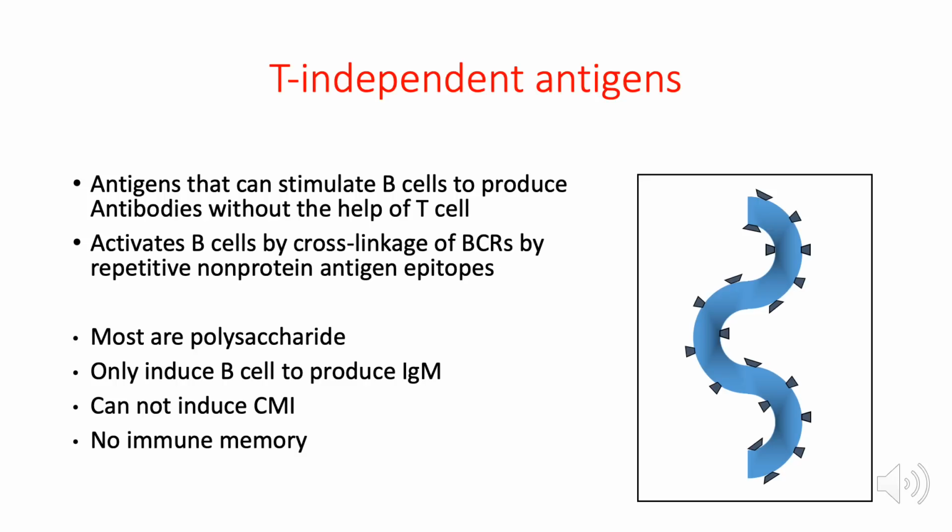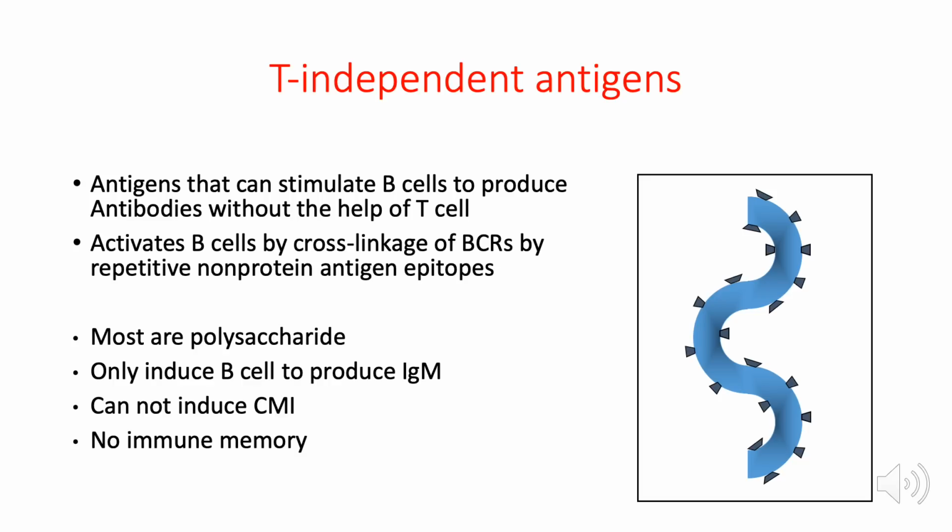T-independent antigens, on the other hand, are most of the time carbohydrates or polysaccharides. And you know very well that polysaccharides are made up of repeating subunits of glucose, galactose, fructose, glucose, galactose, fructose. That's why if you take a look at that microorganism in the PPT, you can see repeating determinants or epitopes.